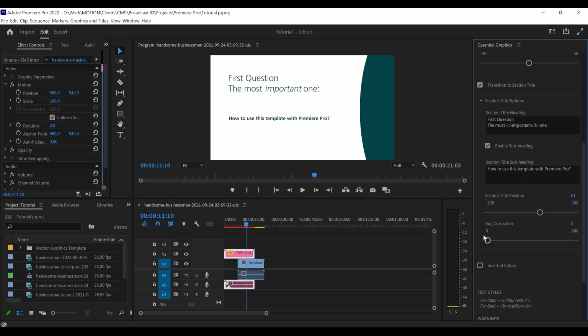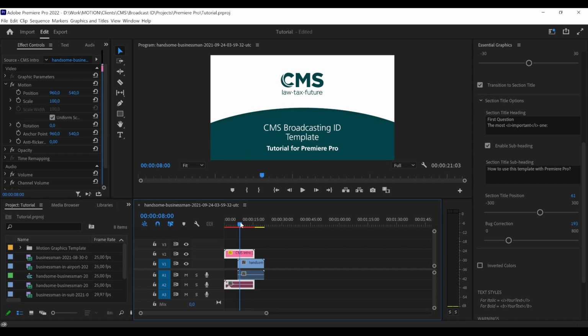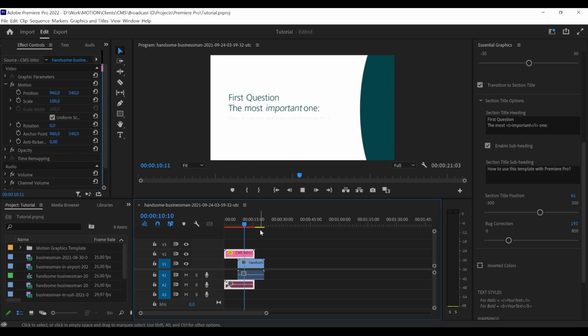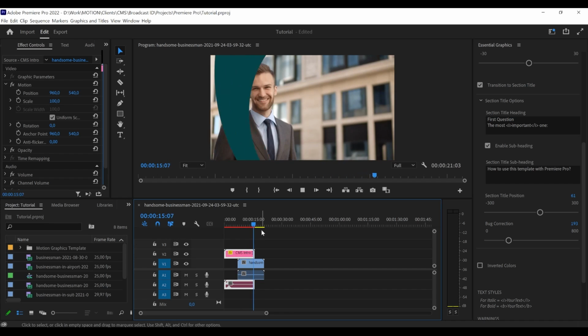In fact, there's actually just a slider for this, bug correction. We may drag it until it's enough for our eyes. All right, sometimes it will go upper, sometimes it will go lower. We just need to correct it until it's fine, and then it will be completely normal. All right, if we play this again, let's see how it happens. All right, perfectly fine. All right, and goes to the first clip.